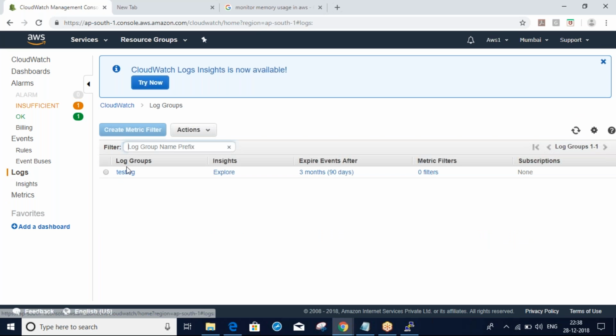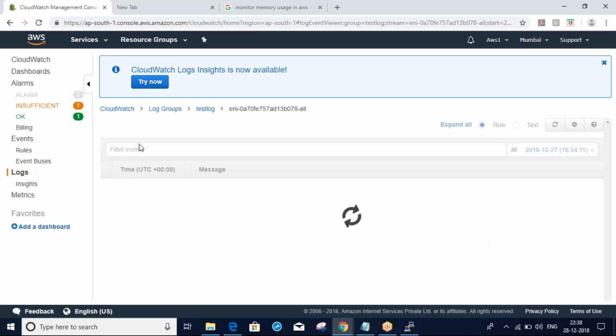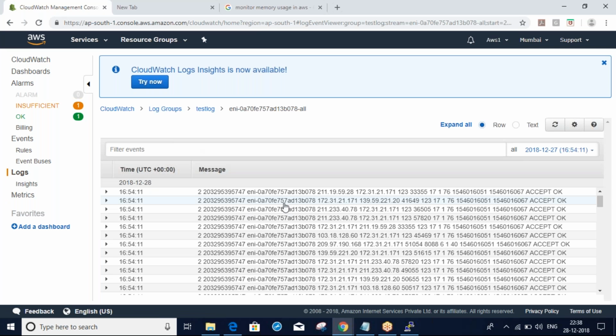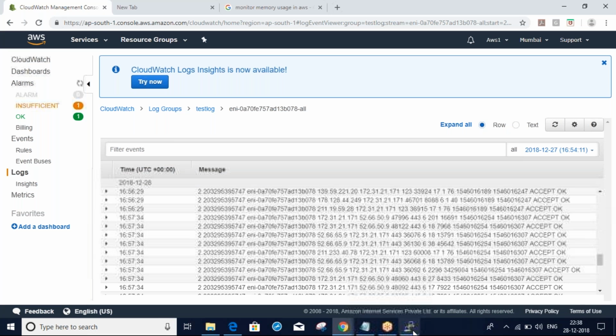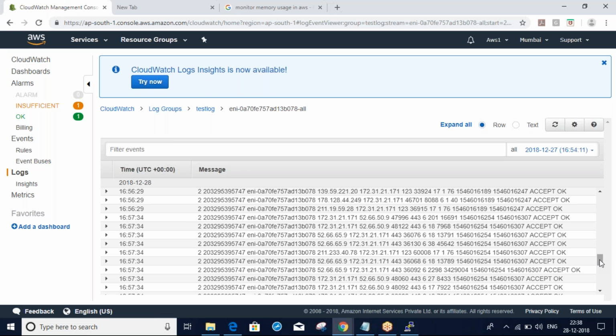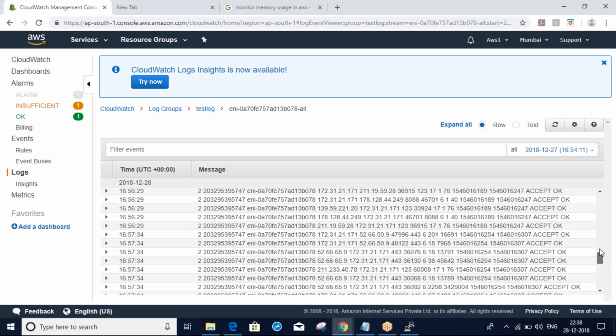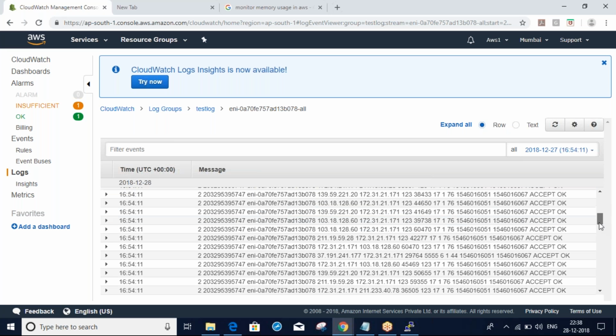So here you can see the VPC flow logs. You can see your interface, source IP, destination IP, source port, destination port, all of it. Just now I launched one instance and logged into it, so that's why the logs were generated for VPC flow logs. Here we can check the logs and troubleshoot.